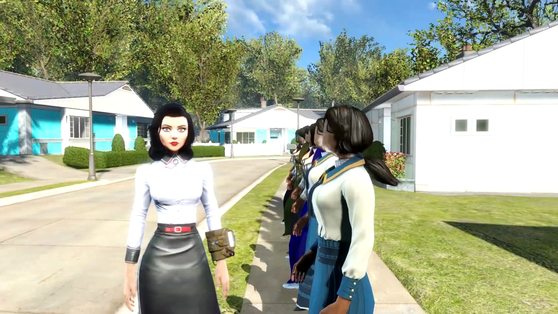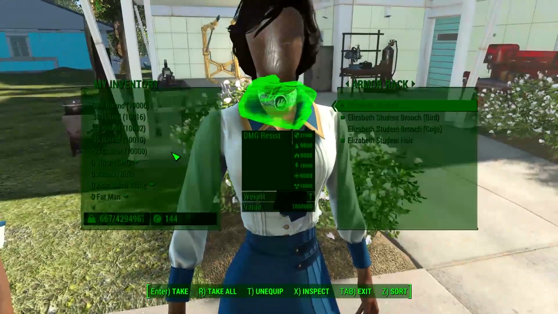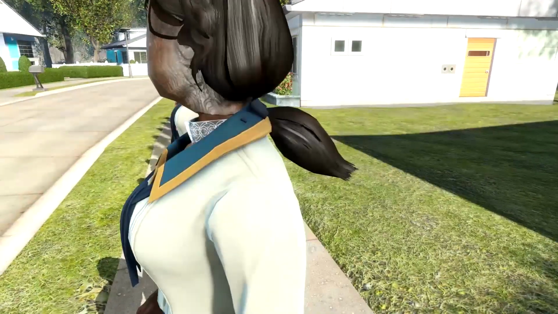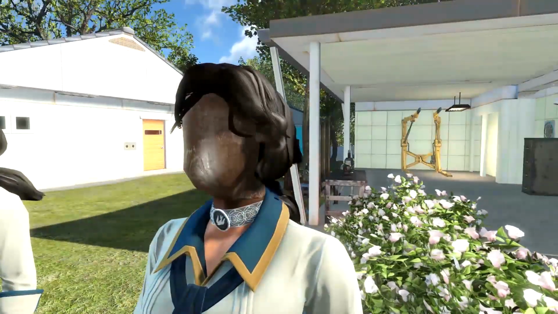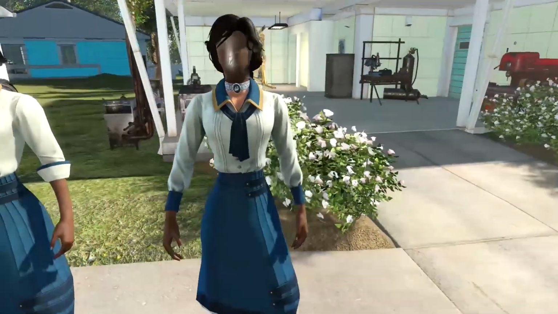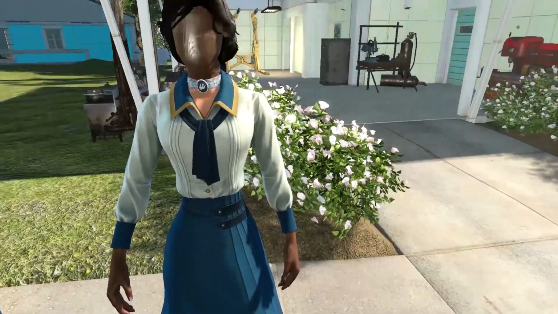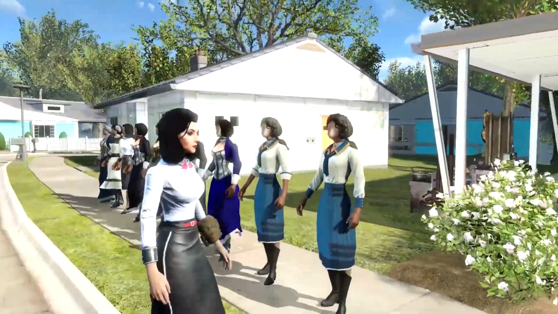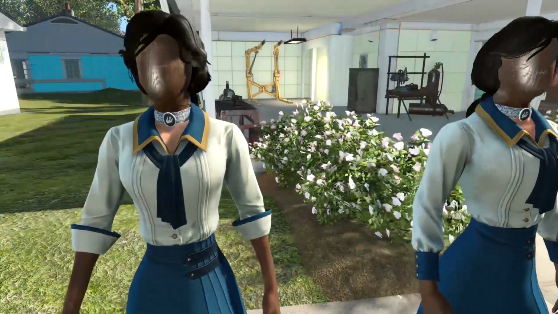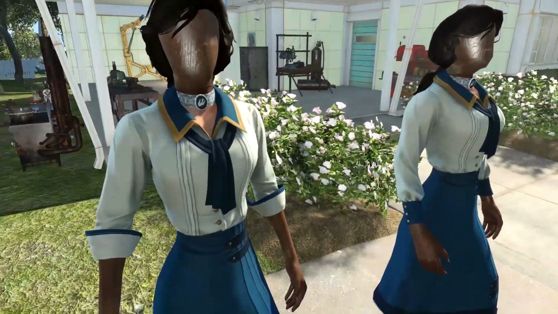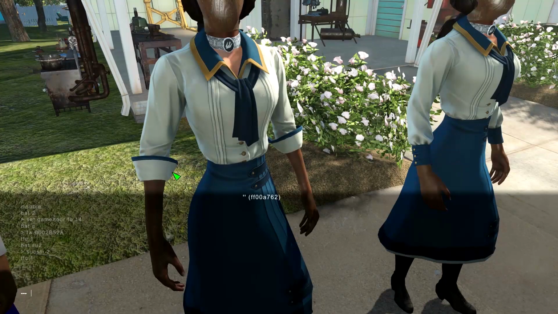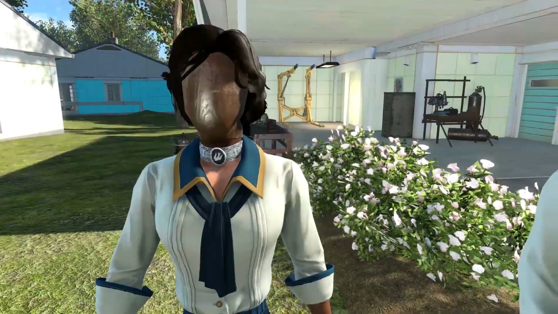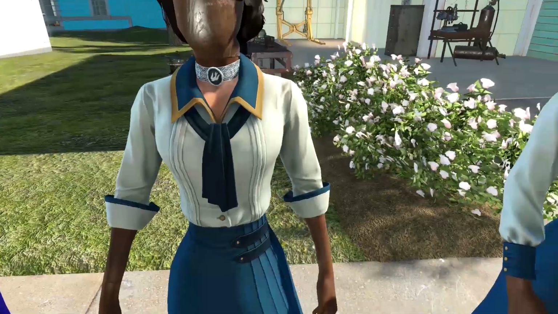So the way I got around that to apply other hairs is to have a hat which removes all the hair. But the hats have physics, so go figure. It allows me to change, which I'll show you later on when we go peruse all the sets on my real life character. And of course this is the beach scene where she has her sleeves rolled up. There's pretty much nothing else different from that one apart from the rolled up sleeves.